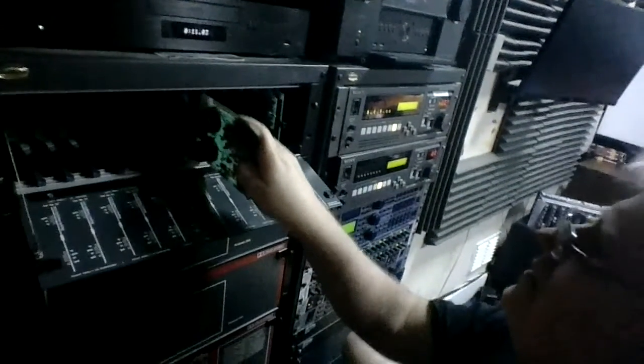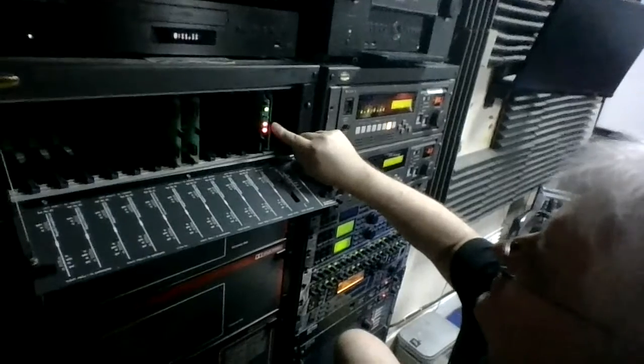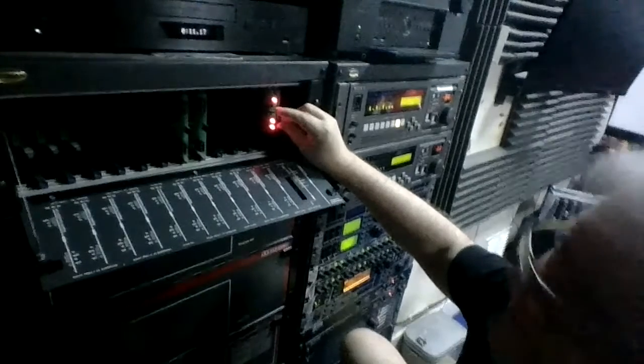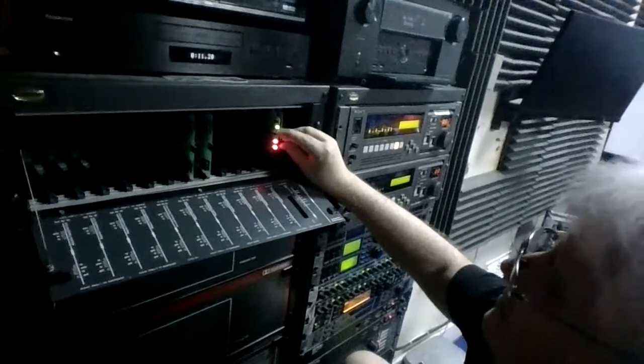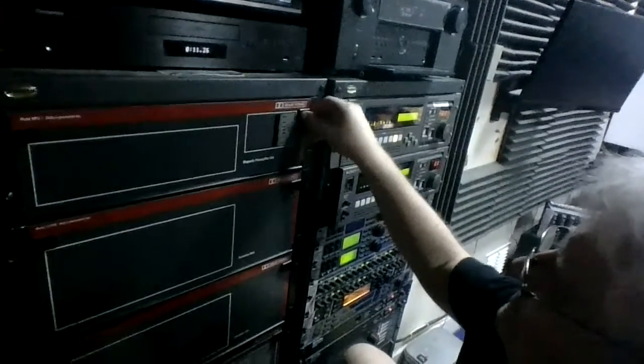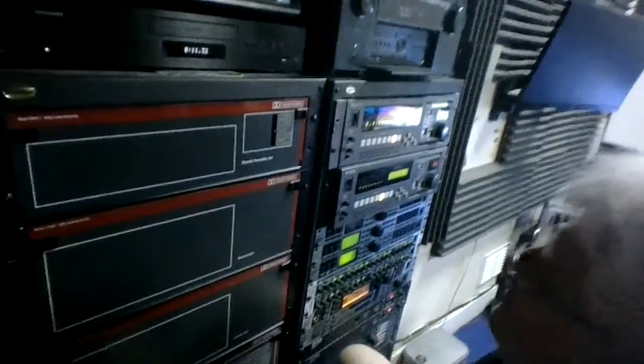Just push this card back in the card frame if I can get it in. There we go. Push that in a little bit. There's power going to it. You've got a switch there. A switch there. Usually the switch in the middle position will be on remote, I think. Let's have a look. No, it's got to be in the downward position when it's on remote.